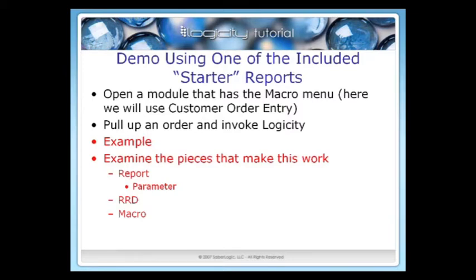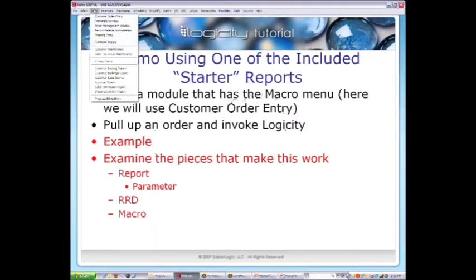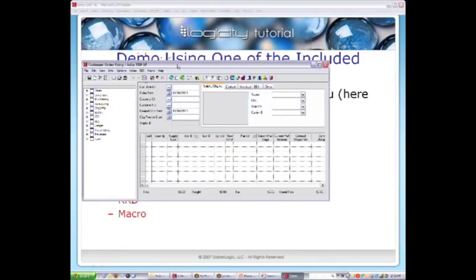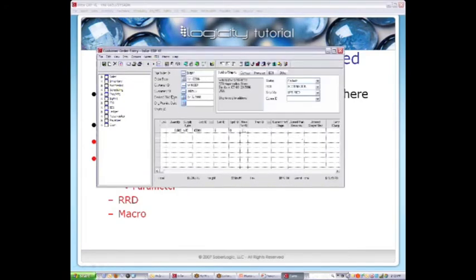So we're going to demo out of Custom Order Entry, which I've got a session of Visual open here. I'm going to go to Custom Order Entry and pull up a custom order ID. So again, pretending I'm an end user here, just using this. If I wanted to print off my custom order acknowledgement, what I'd typically do is go to File, Print Acknowledgement, or hit one of these print buttons.